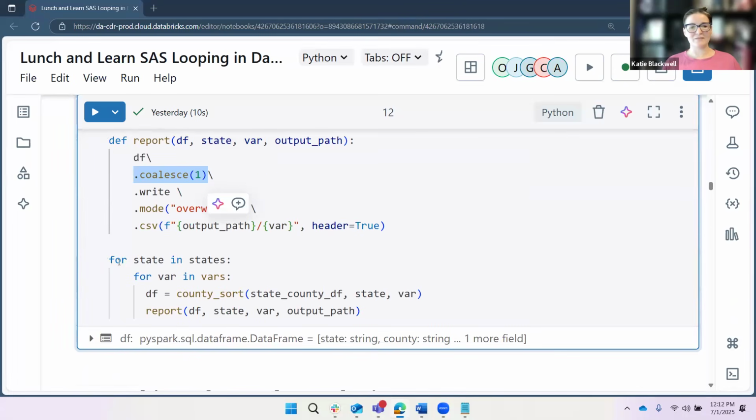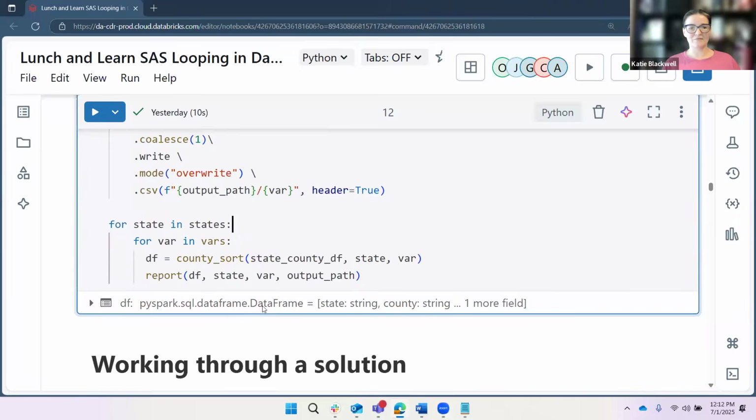So then we do like we did up above with the macro, we're looping through this list of states and the list of variables. But in Python, you just say, okay, for state in states, and that gets me each one at a time. And then for var in vars, it gets each one at a time: population, registered businesses, percent of people under 18, that kind of stuff. And then we use those two functions that we make right here.